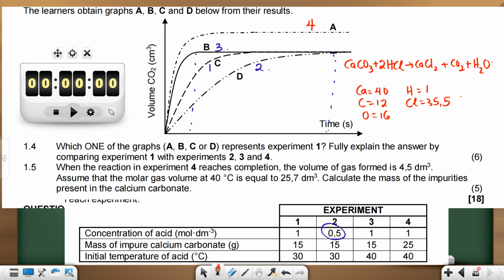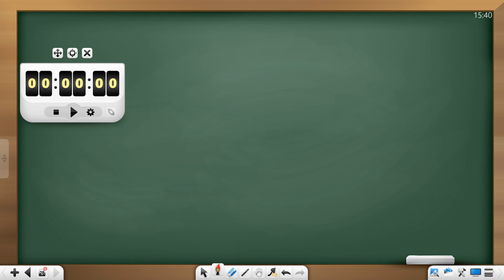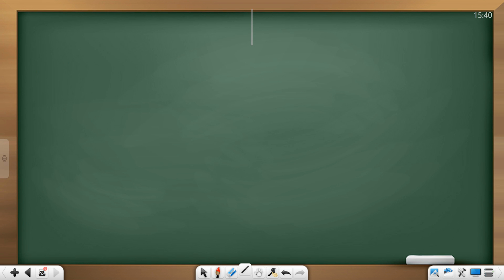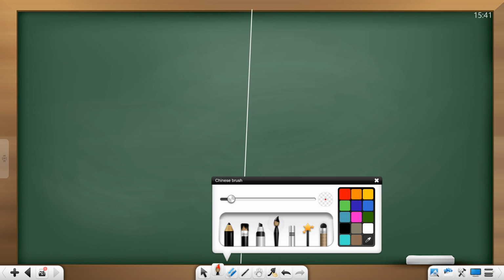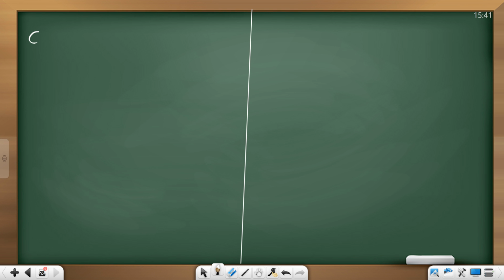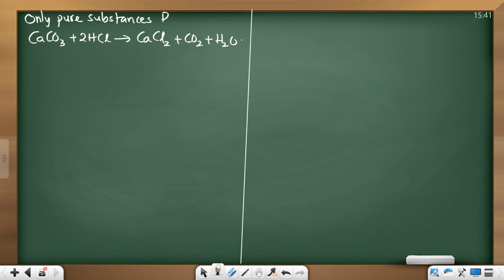Okay, guys, let's walk through together quickly. Again, this is basic stoichiometry. Very, very basic stoichiometry. Please, I want you to listen and follow the question. This is how you do your stoichiometry questions. I'll start by writing out the equation. I'm going to do this in about 5 minutes so we can move on to KC. Calcium carbonate plus 2 moles of hydrochloric acid to give me what? Calcium chloride. All right. Very first information that I want you to know is this: only pure substances react. Please take note of that. Only pure substances react.